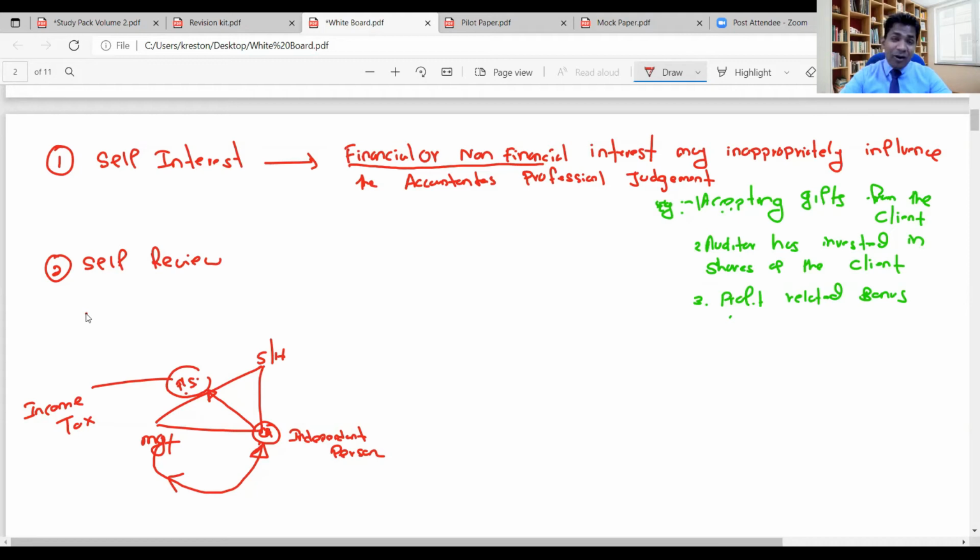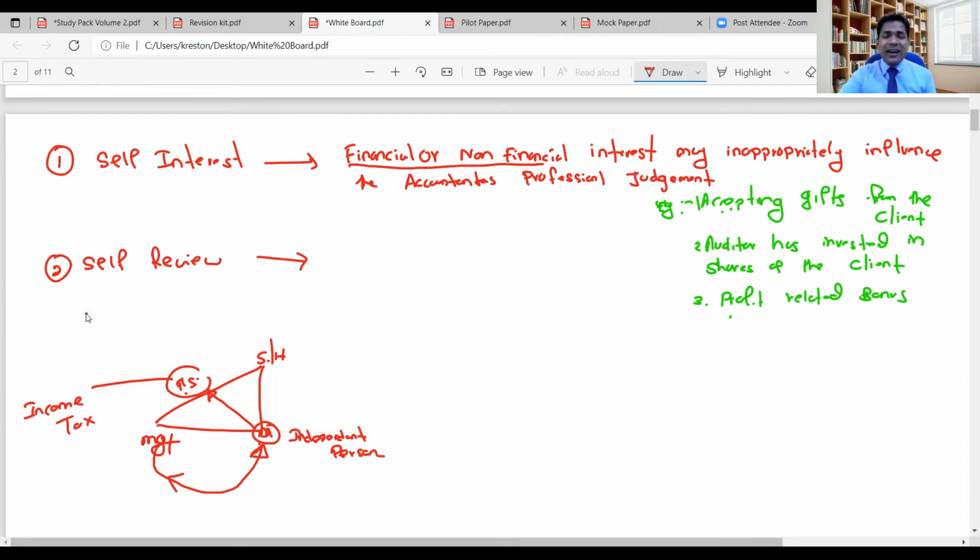Now the shareholder is appointing the same chartered accountant to come and check this finance statement. Do you think there is a self-review threat? Yes. Why? What happened now? This particular chartered accountant has to come and check the finance statement. While he is checking the finance statement, he has to check the income tax provision as well. But that particular income tax provision was prepared by whom? That particular chartered accountant himself.